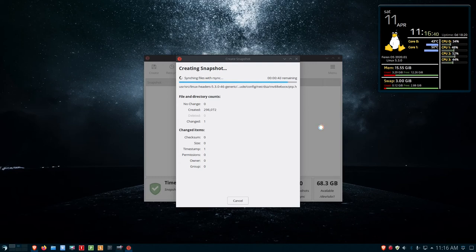It typically takes about 5 minutes for a normal system for me. I have a 1 terabyte SSD. I'm not using, obviously, 1 terabyte in my main PC here, but I do have quite a bit of stuff in it, but it only takes about 5 minutes. All right, so we're about to wrap up here.